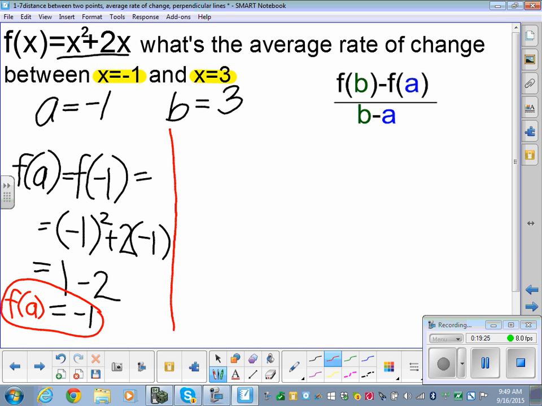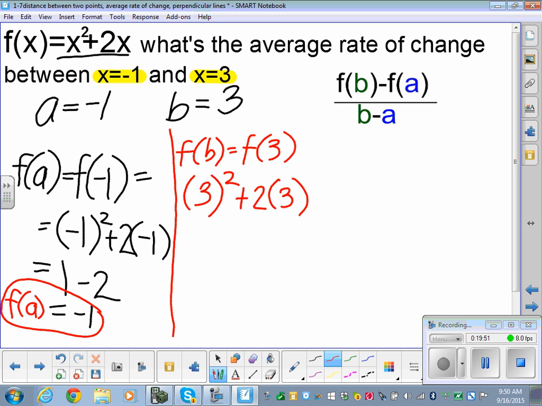I'm going to draw my line. So f of B. So now we need to find f of B. Well, that means f of 3 because B is 3. So f of 3. Does that make sense, everybody? What's our function at 3? So once again, substituting it in wherever there's an x. So that's going to be 3 squared plus 2 times 3. Any questions? Are you sure? Okay, let's continue. 3 squared is 9 plus 2 times 3 is 6, and 15. So you're saying that f of b is equal to 15.